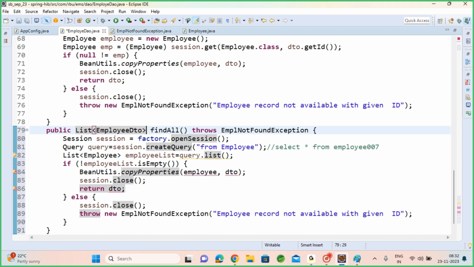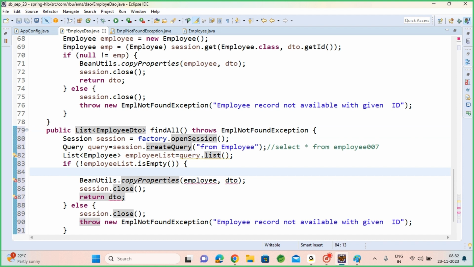Okay, so here the employee list will be returned. If the employee list is not empty, then return it in the form of DTOs. So I need to return this, right? This employee list needs to be converted into employee DTOs. So we can do this with a for each.